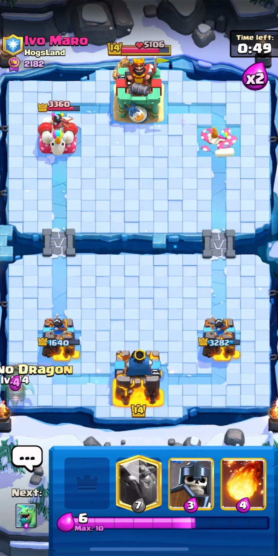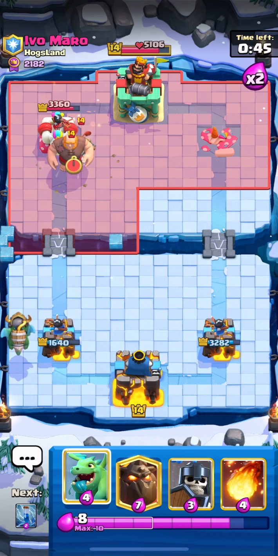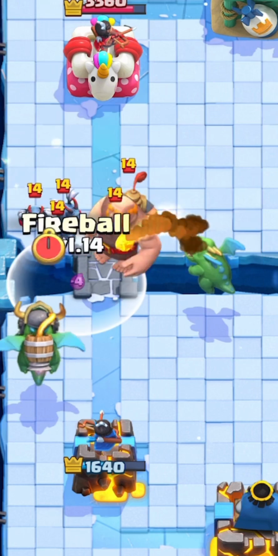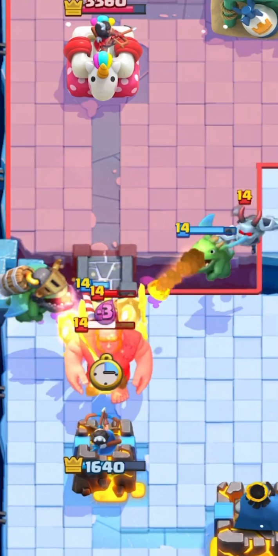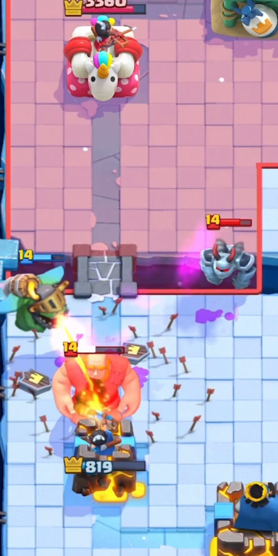But anyways, the Inferno Dragon on defense, you have to respond to the Inferno Dragon. So not only is the Inferno Dragon getting immense value on defense, we're fireballing the minions again. It's going to be such a pain to defend for your opponents. So it's going to be very difficult to defend.